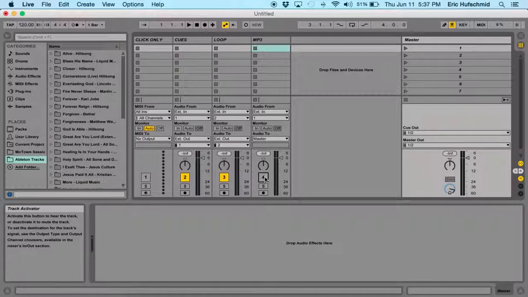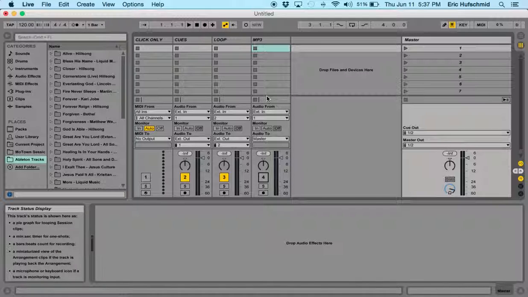For our MP3, we're going to mute this as well, too, by clicking on the four, turning it from yellow to gray. Basically, I drag in the MP3s of the songs that we're working on into here, so during practice or something like that, we can kind of use them as a reference point. You don't really need this, but I think it's a little more thorough, and it just helps you when you do need a song.